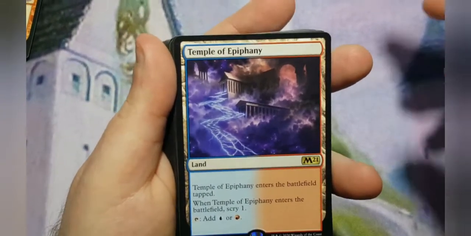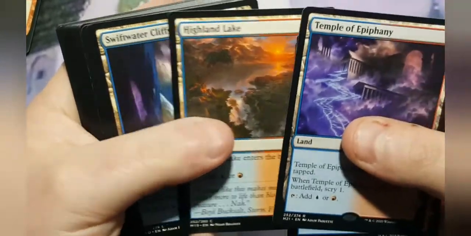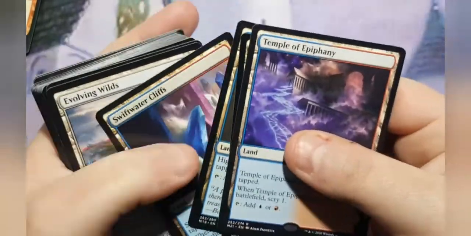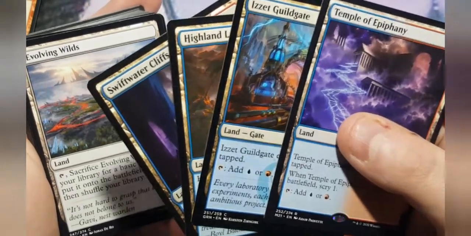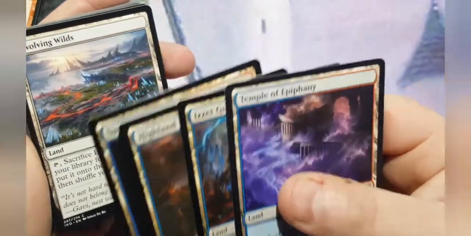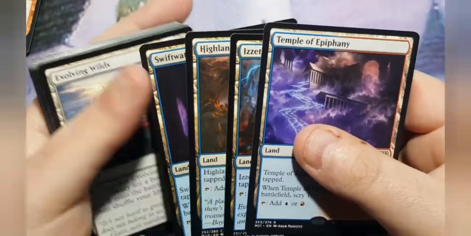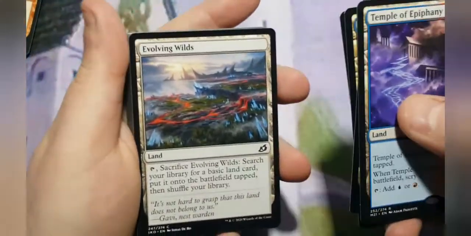All right, so I start with the lands. Temple of Epiphany, Izzet Guildgate, Highland Lake, Swift Water Cliffs. Those are the budgetary options that are given as far as Izzet colors for now. There are others coming out, like the new Snowland, and obviously there's going to be one in Strixhaven, but I don't have them, they're not even out yet. I barely have any of the Kaldheim stuff because I haven't really had a chance to open them, so this is what I have as my options for that.